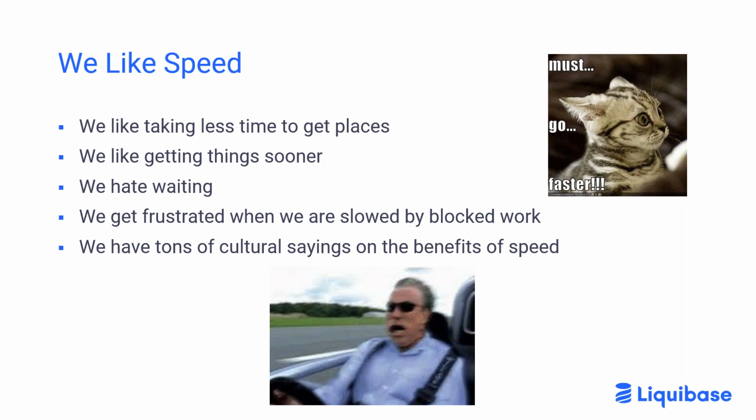In fact, you see people get very frustrated when they're slowed down or blocked by something, particularly if it's not in their control. And as an aside, as I was putting these slides together, I was looking for cultural sayings on the benefits of speed, and there are gazillions of them, and they skew wildly to the positive. You can find a few cautionary ones in there, but they're few and far between when it comes right down to it. So yes, it is intrinsic to how we look at things. It's intrinsic to our culture.